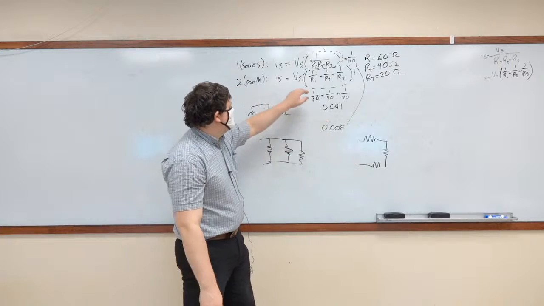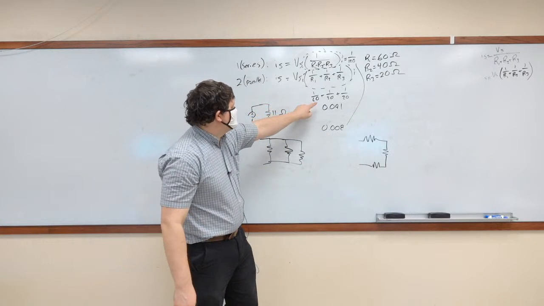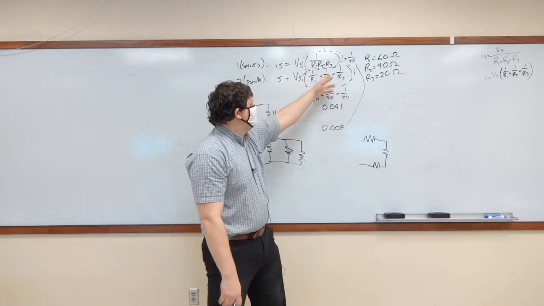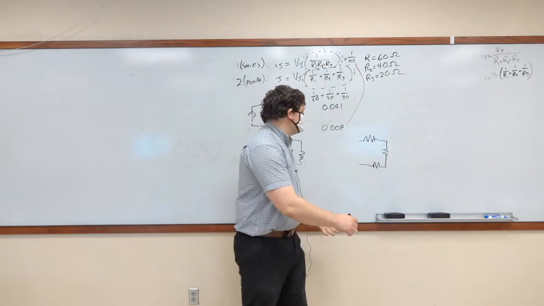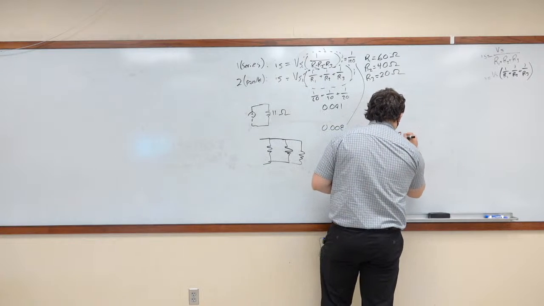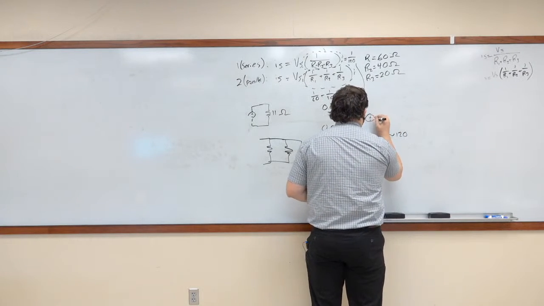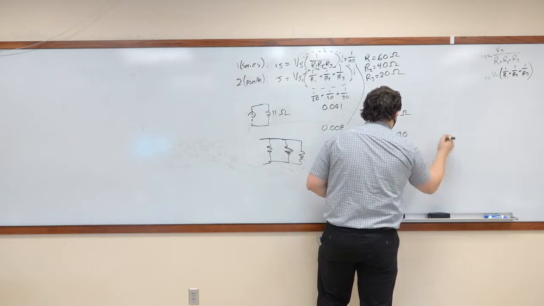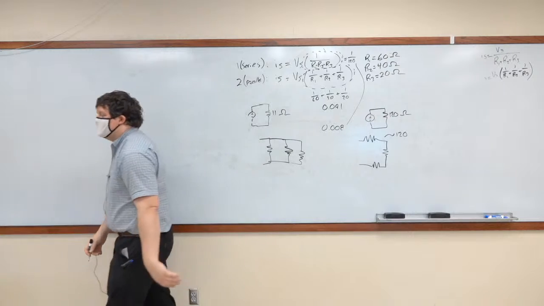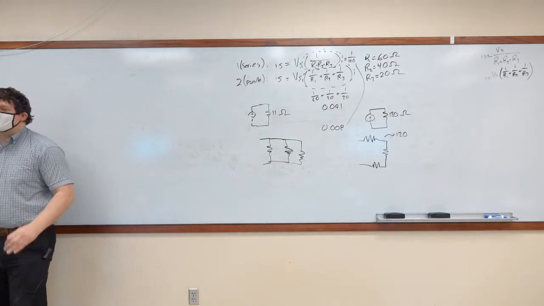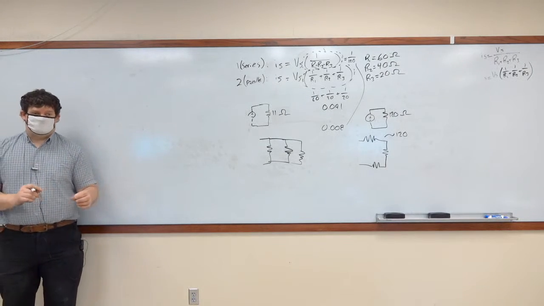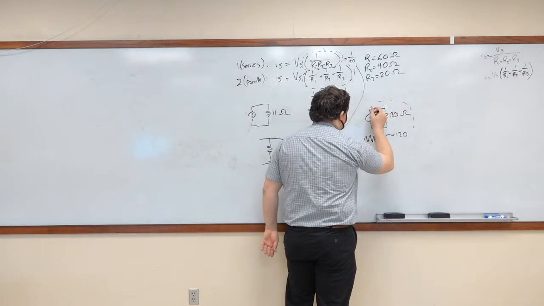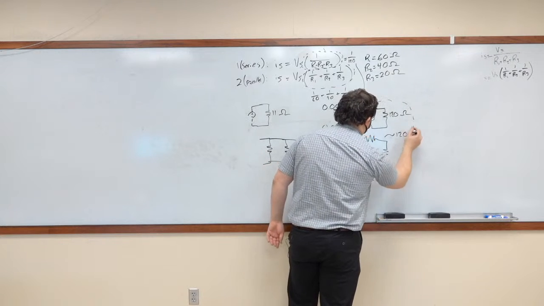Here, these add up 60, 40, 20. Well, nope, sorry. These add up to 1 over 120. The equivalent resistance here is 120 ohms, which means a battery plugged into a single resistor with a resistance of 120 ohms, the battery behaves the same. These two systems are functionally equivalent.